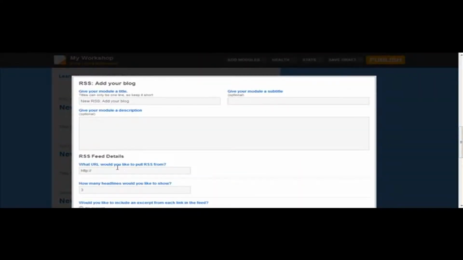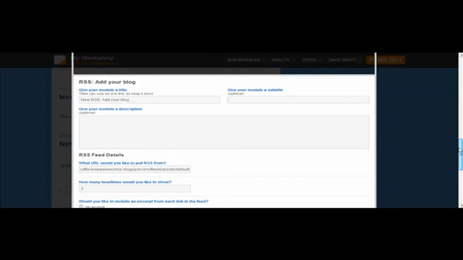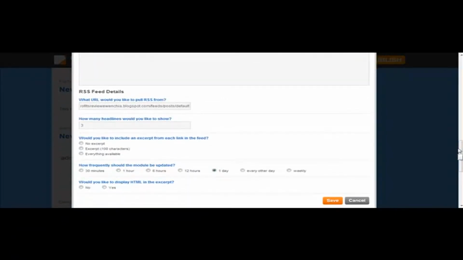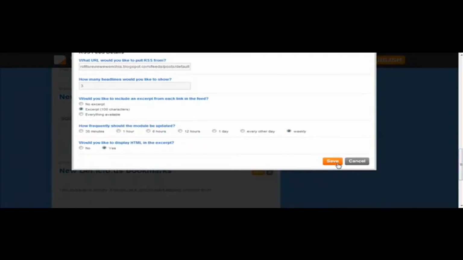So you want to grab this and paste it in there by hitting Control C to copy, Control V to paste. It might ask if you want to include an excerpt. I would typically say yes, include an excerpt. And then how frequently, you could make it go weekly. And you could choose yes, display HTML, and then simply hit save.